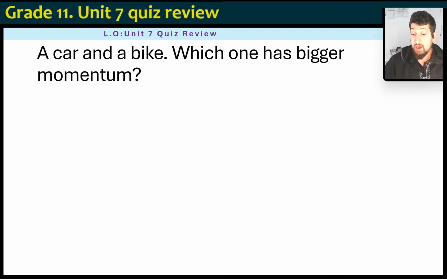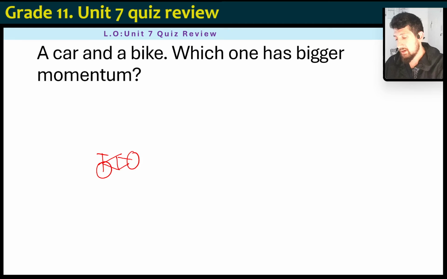So anyway, we are obviously unable to solve this because it's missing some information. What is the information that is missing? Although we can probably tell that the car is bigger than the bike. So here's a bicycle, for example. I'm assuming we're talking about bicycles. And obviously the bicycle is always going to be lighter than a car, generally speaking, at least. Okay, so here's a bike, and we have a car. So the car is going to weigh much heavier, have a much bigger mass than the bicycle. But what we don't know is the velocity.